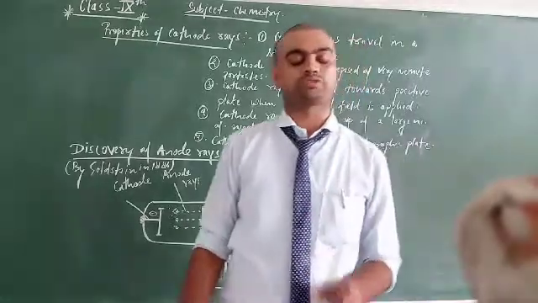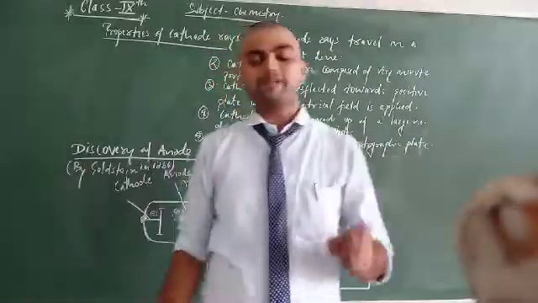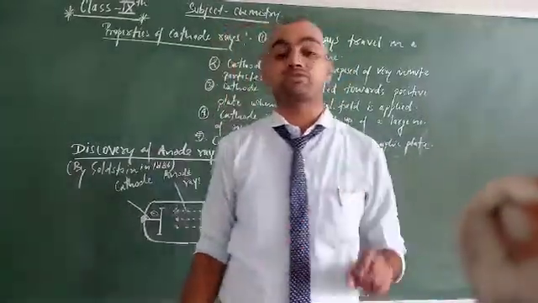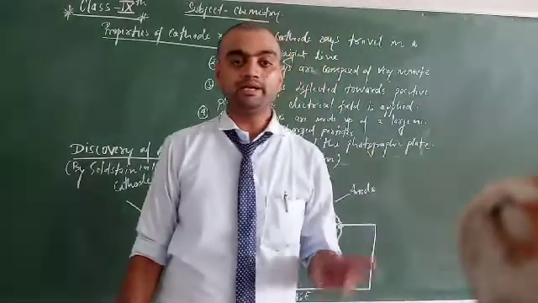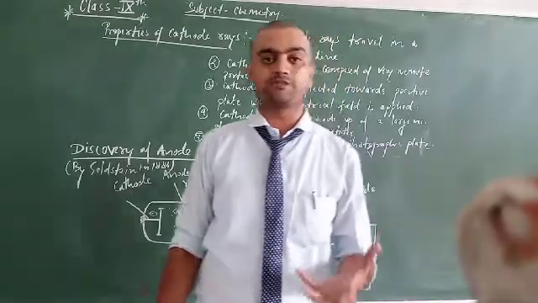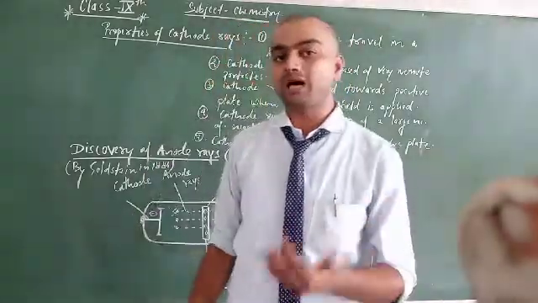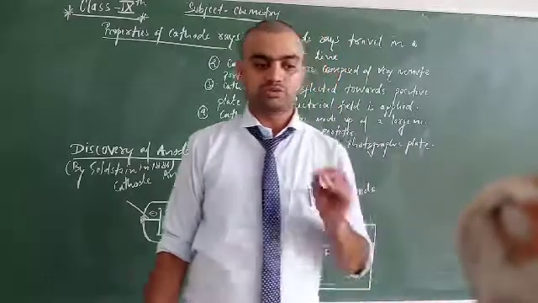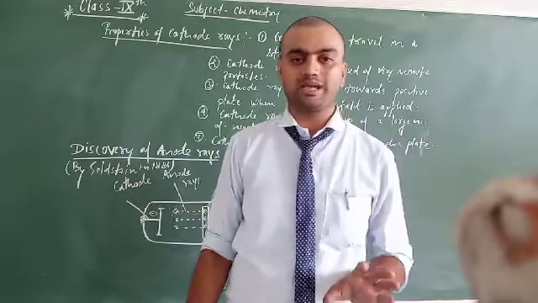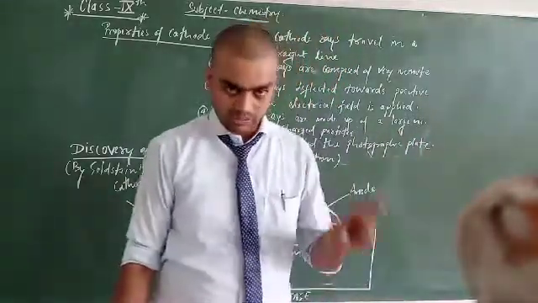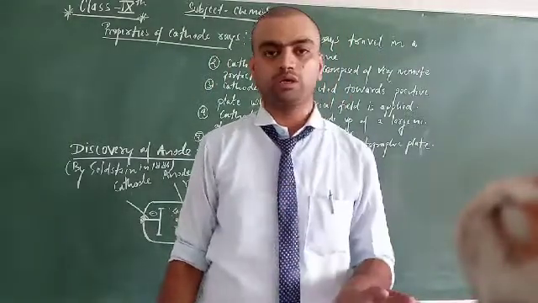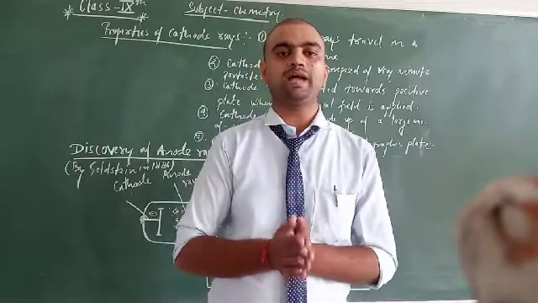The name electron was first given by the chemist J.J. Thomson. Clear? So the whole credit for the discovery of the electron is given to Thomson. He gave experimental evidence for the electron, that is its mass, its charge, and so on. Clear? So the credit for the discovery of the electron goes to J.J. Thomson, and the cathode rays were discovered by Julius Plücker, then after that Michael Faraday and William Crookes, and so on. Clear? So in this way the electron has been discovered.